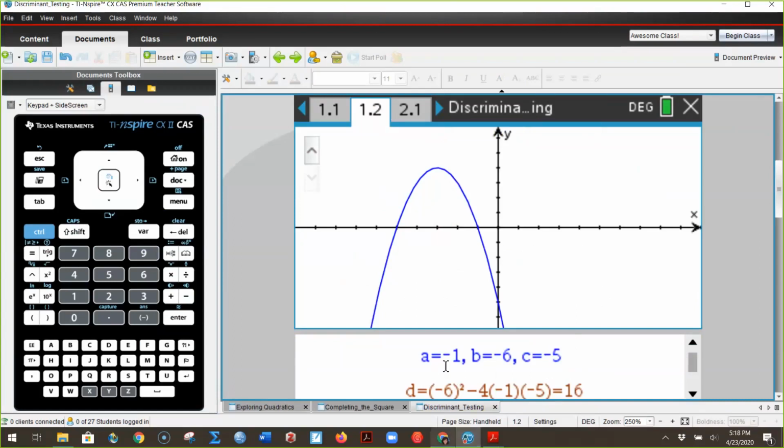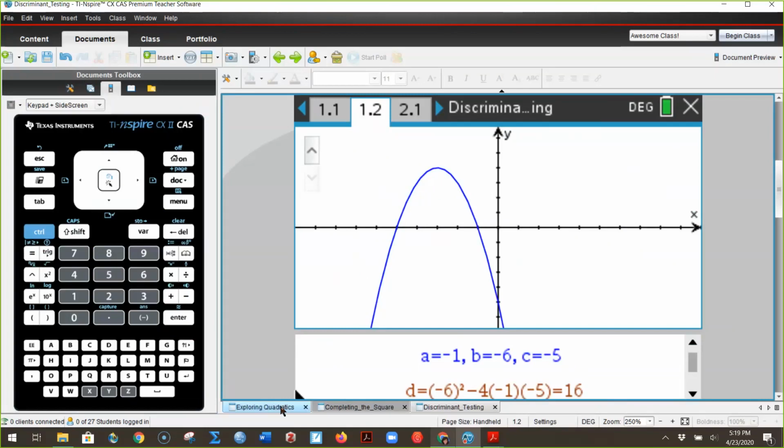It makes sense that if we know that A is the coefficient of the quadratic term, the x squared term, then this is facing downward and it has a relative maximum. We have C is -5, and that would be the y-intercept if this was in standard form of ax squared plus bx plus c. And we have this D right here, which is the discriminant, and they've put that together. So we have to know that our discriminant right here is positive 16. What's cool about this one is that we can have a whole bunch of examples.